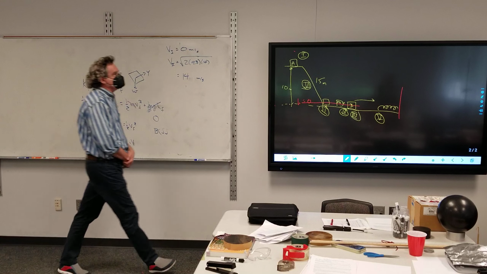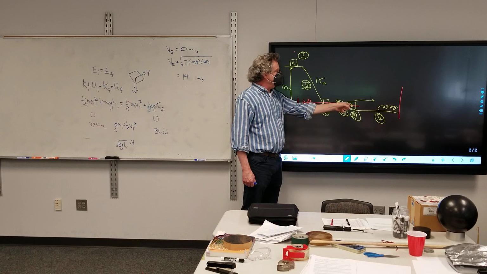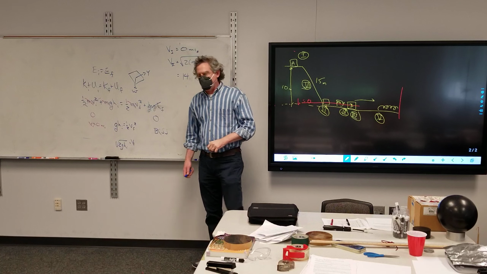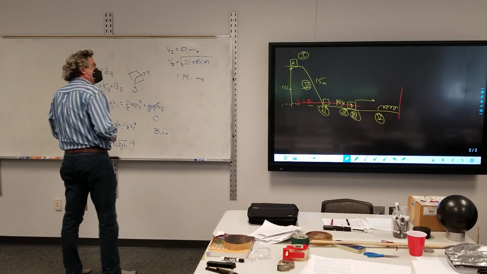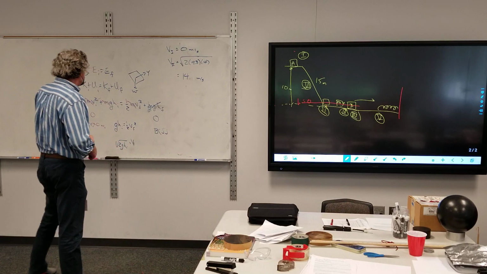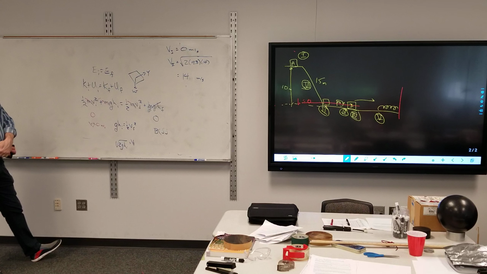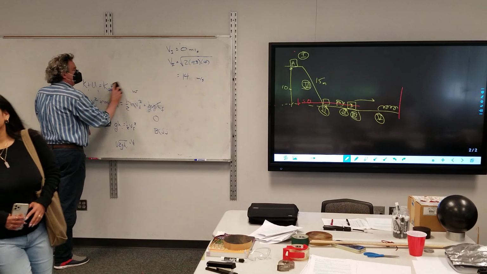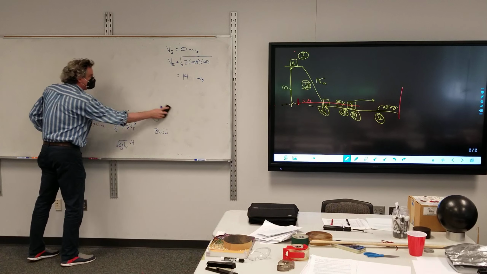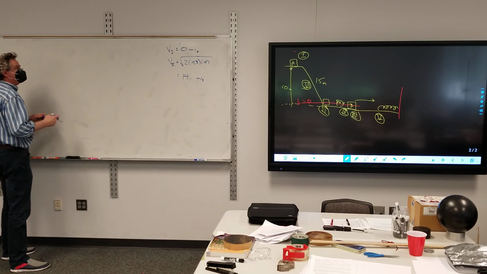So since we're dealing with a frictionless situation, we know how fast it's going at this point right here. There's nothing to slow it down as it cruises towards B. So then it's going to crash into B, collision, conservation of momentum. Any questions on this before I erase it? Okay. So now we're dealing with a momentum problem.